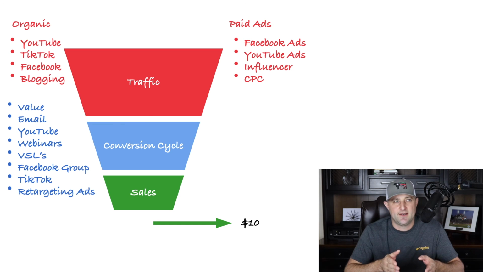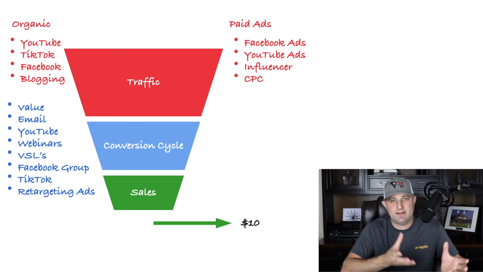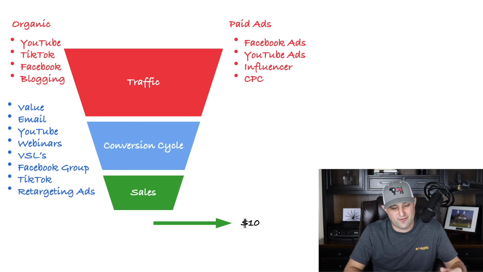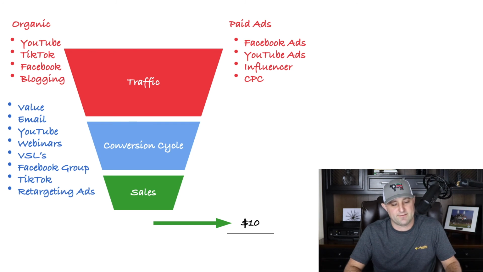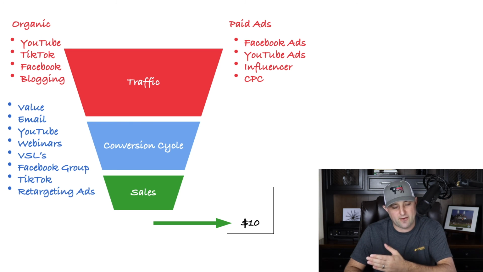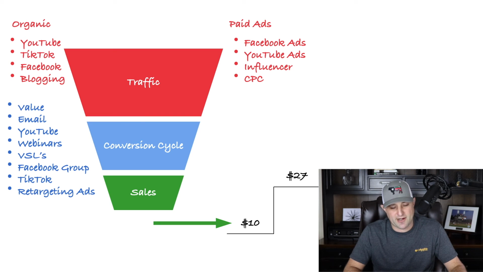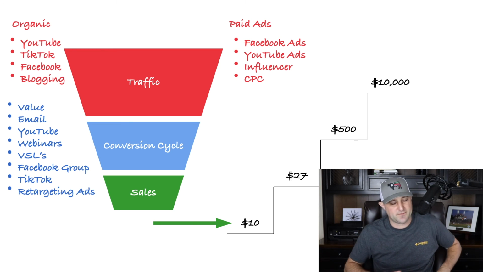But the thing is, while it's hard to get money out of people the first time because there's so many distractions, once you get people down a path, it's easier than ever to get more money out of people. So that's where the value ladder comes into play. For instance, we might make the first sale as a low ticket $10 offer with our conversion cycle. But then on the back end, after they've purchased, they've become a customer now. We're going to move them up the value ladder. Maybe we're going to offer them a $27 product, and then maybe a $500 product, and eventually maybe something like a $10,000 private coaching or mastermind, right?